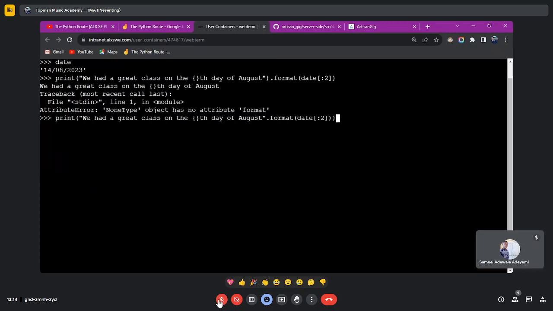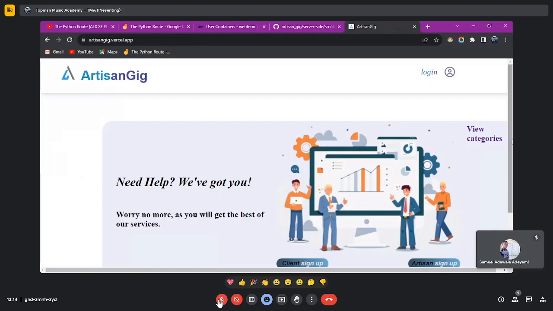Okay, so dot format, just cool, it should be no error. So that's it. Look at it. I mean, you want to learn how not to hard code. Okay, let me show you an example now. Let me show you an example with my app, so you know where you're going. Let me give you a glimpse of the promised land.